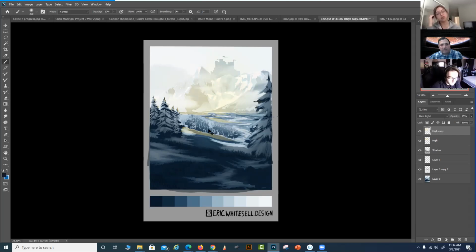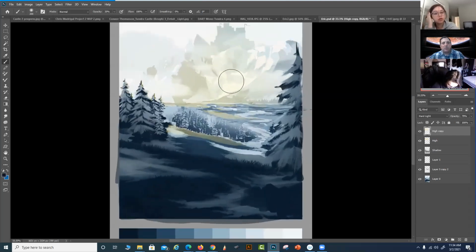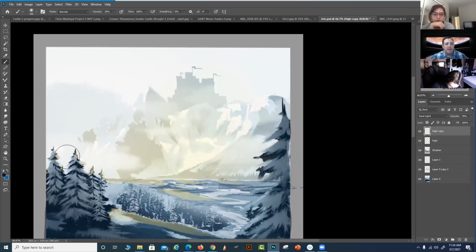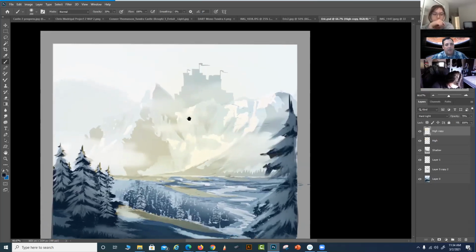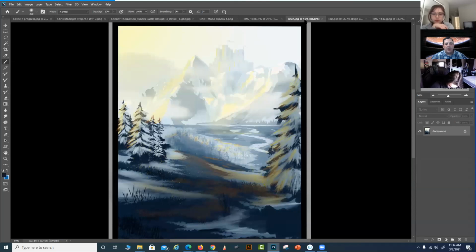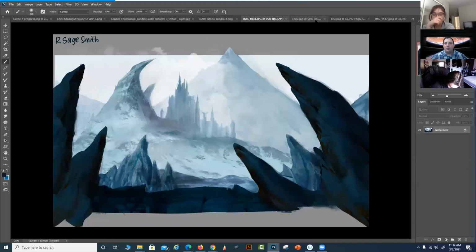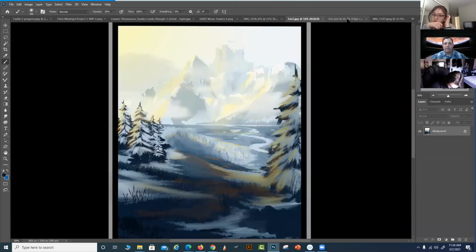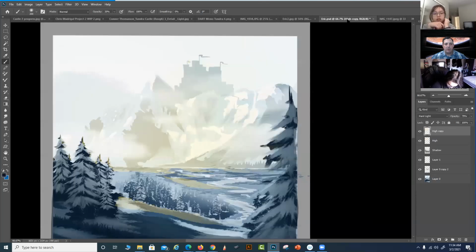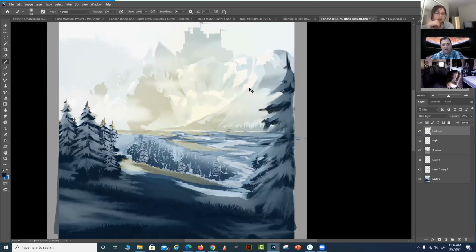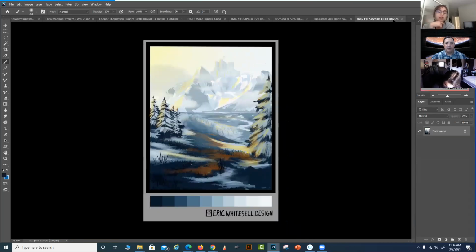So what I was suggesting in here is that you get the feel of the light, but it's softer and it spreads a little bit around. And I feel like, and I didn't do the castle there. I feel like you did it, but then you came in and then, hold on, where's your piece? Let me get the 3 here. That's the one I was drawing on. No, that's the one I was on, right? Yeah. Hold on, let me find the 3. Yeah, that's the one.